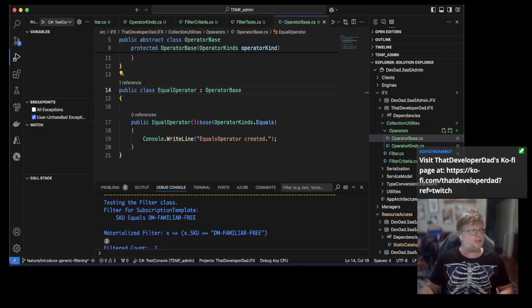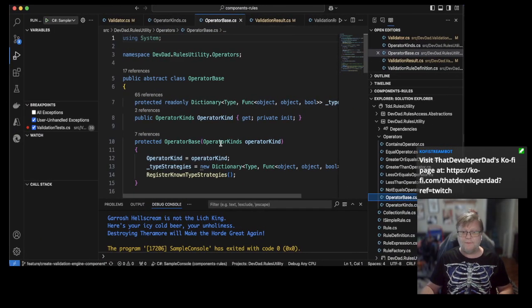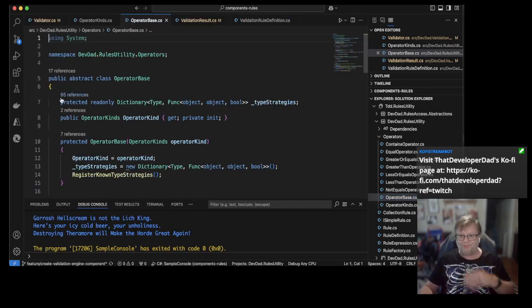Register known type strategies. Actually, I do kind of like that register known type strategies and using the strategy pattern for this. Let's take a peek at how it works over in this other project. So we've got our base class, the abstract operator base. And let's just shrink that down.